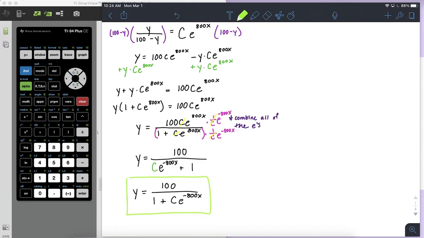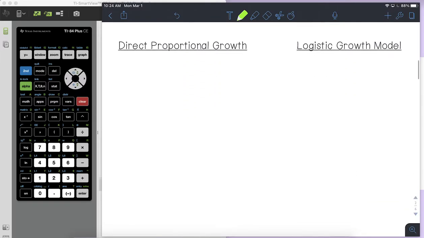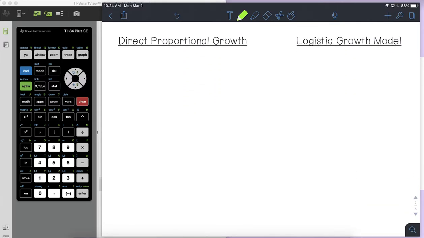So now that we've solved the differential equation all the way through, I'm going to give you the formula so that way you never have to do all of this algebra again on your own. So now you know you can if you forget the model, but if you memorize the model, it's a lot faster. So we know about two different types of growth models. Well, you know about one, I'm about to teach you about the other.